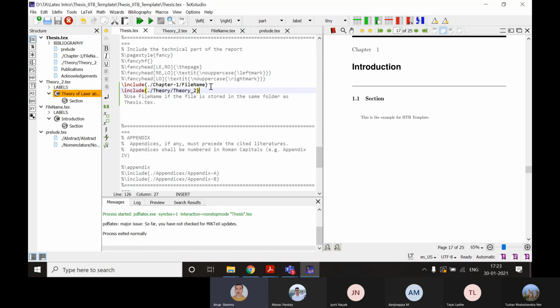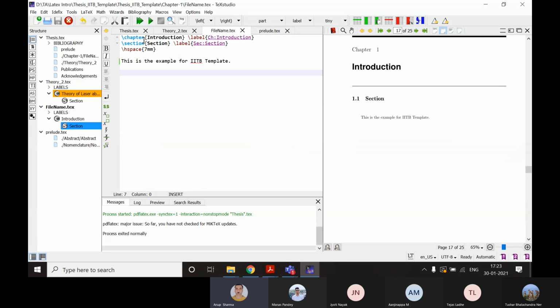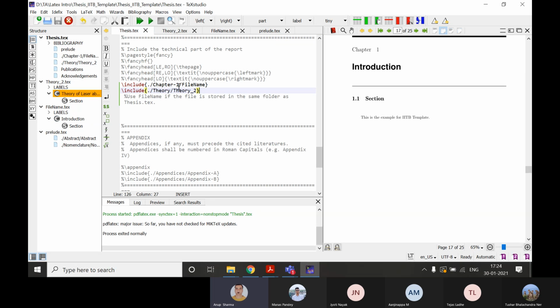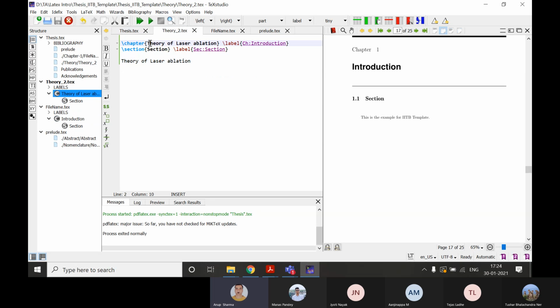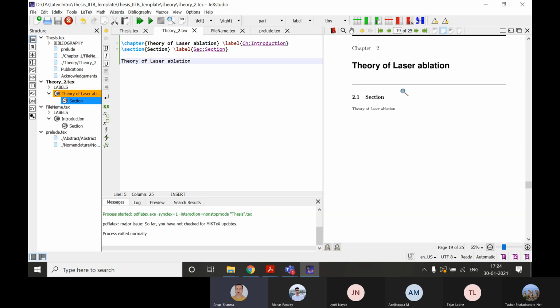First the first file came and you started a chapter called introduction. Then you called the second file called theory 2. In theory 2 you went there and named it as theory of laser ablation. So you can see the theory of laser ablation as chapter 2.